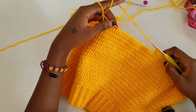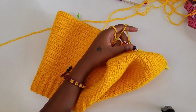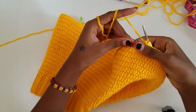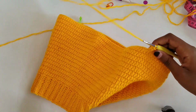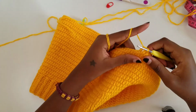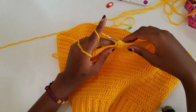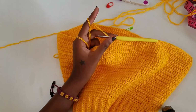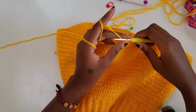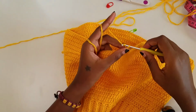So do double crochets until you get to this stitch marker. Once you get to the stitch marker, remove your stitch marker and make a double crochet there. And then now we are going to make a bridge that is going to connect to this other side. So for a size small, I make 12 stitches. For size medium, I make 14. So we are going to be making 14 stitches, I mean a chain of 14.